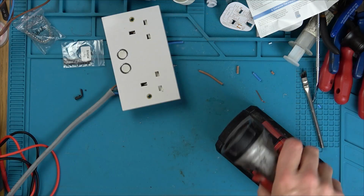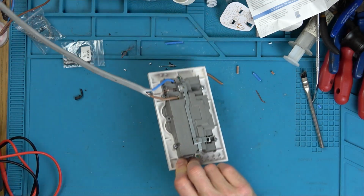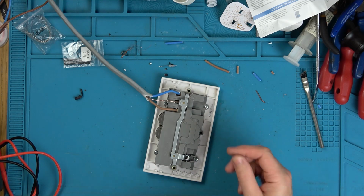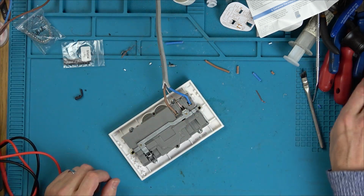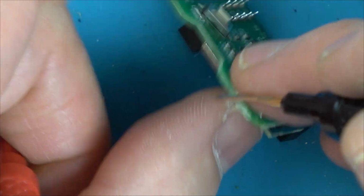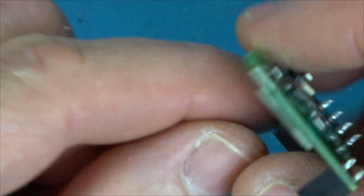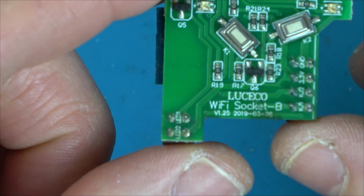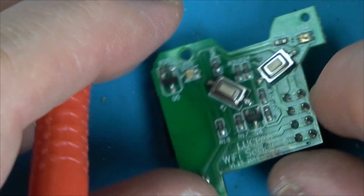I shouldn't be wasting any more time on it, because we can see there was extensive damage on the inside and I've already made a good attempt to get it back to normal. I just want to have one more quick look in case there was something that I've missed. I've changed so much on it. So I take it all apart again, and this time I concentrate on the Wi-Fi socket, because I go across the components and I find the resistor that should be 10,000 ohms, but it's measuring 1 ohm, which doesn't seem right. So let me show you that bit now.